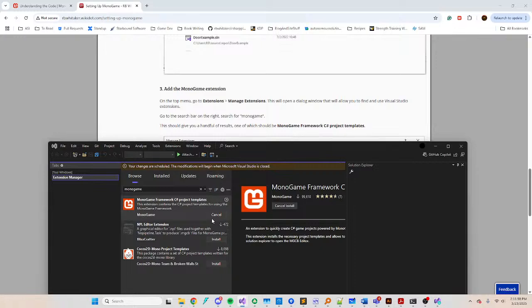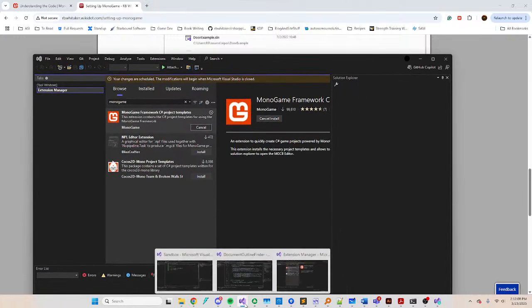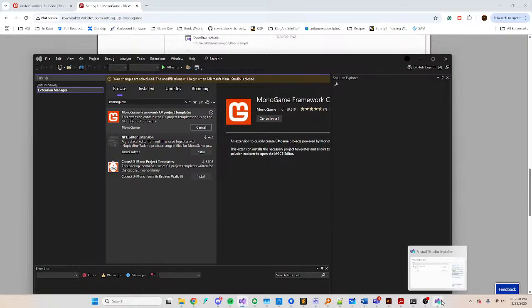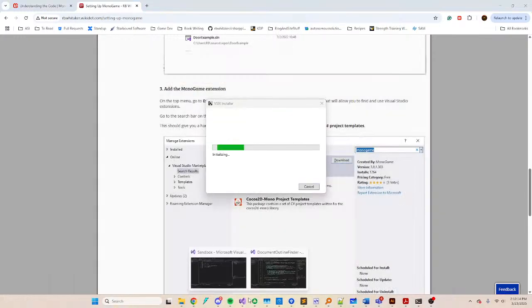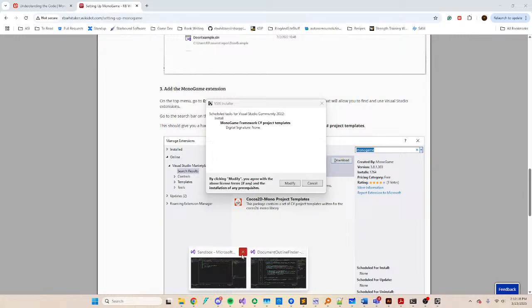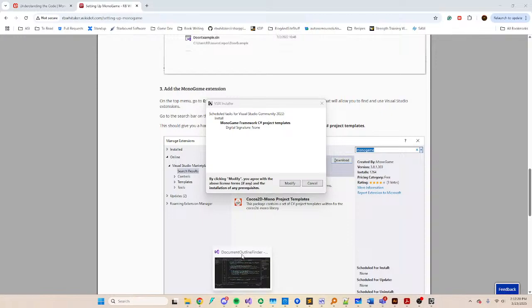Oh, you know what? Okay, I have a theory about what happened here, and it is the modifications will begin when Visual Studio is closed. I did close this window, but I got a bunch of other windows here, so I'm probably going to have to close all of it. So let's close that. And oh, well now it's actually, this time it feels like it's trying.